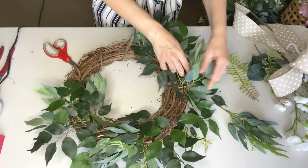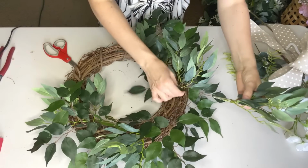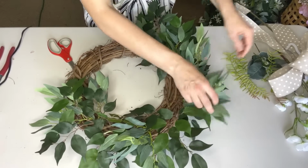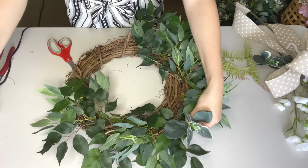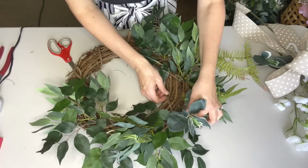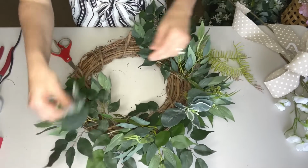Mix it in there, and then one more back here. I like to put it behind the bow a little bit so it's distributed throughout the wreath. Okay, so there's that, and then I have two of these pieces. I'm just gonna put wherever, since I only have two, I can't have them everywhere. So I'll put one right there, and then another one maybe up here.